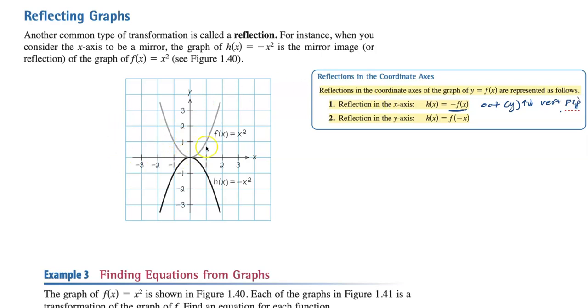So you're going to flip up and down. So if you see here, right, here's my thing. If you flip it up and down, like you said, negative on the outside, you're going to flip it up and down. Look what happens. You flip it across the x-axis. Right, that's why it's called an x-axis flip. So negative on the outside is x-axis flip. I just think, okay, outside is y, that's up and down. We're going to flip it up and down. You do have to flip it across the axis, so you don't just flip it up and down. Flip it across the axis. So same thing for the inside. When it's on the inside, I think inside is x. So left and right. So I call that a horizontal flip.